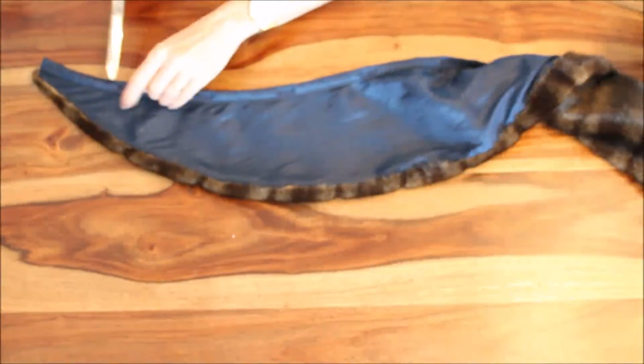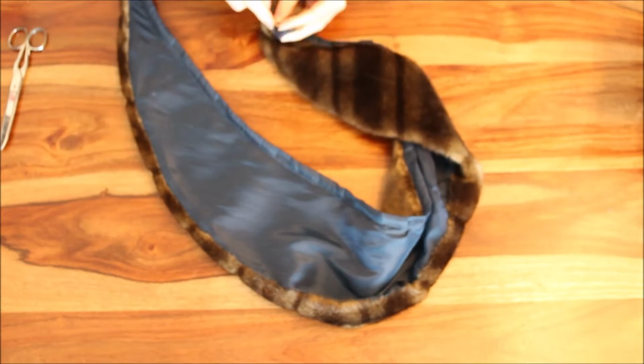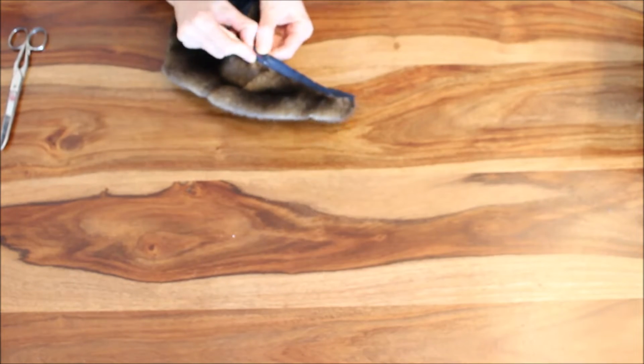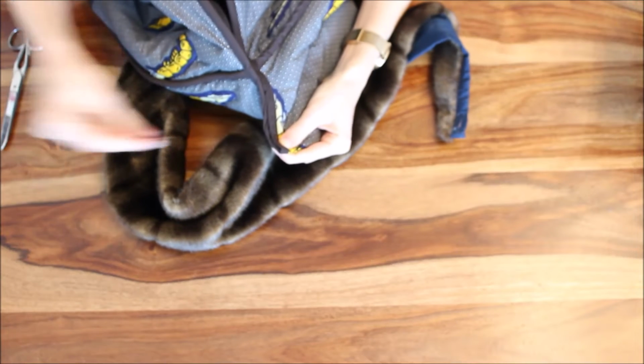At first I'm cutting off all thread ends of the buttonholes and I'm opening the buttonholes with my seam ripper. Of course, here I have to be very careful, and I know there are other methods to do this, but I'm used to this method with a seam ripper. Then I'm sewing on the buttons.